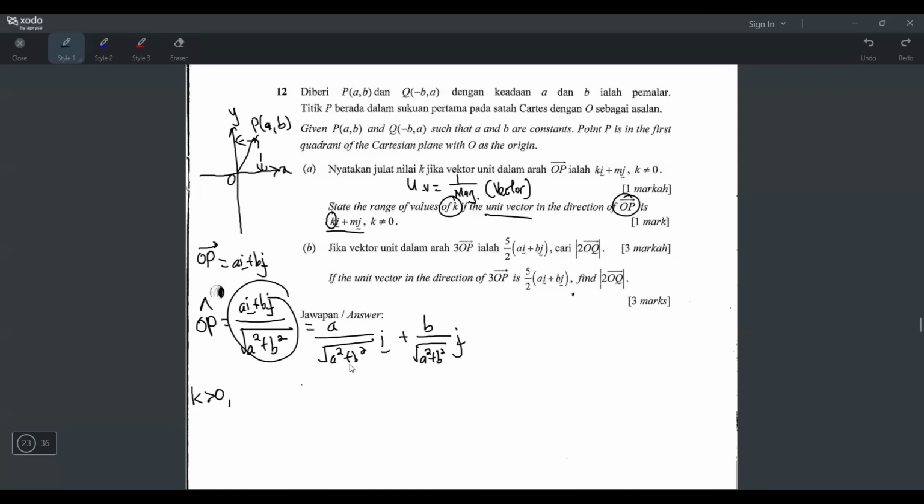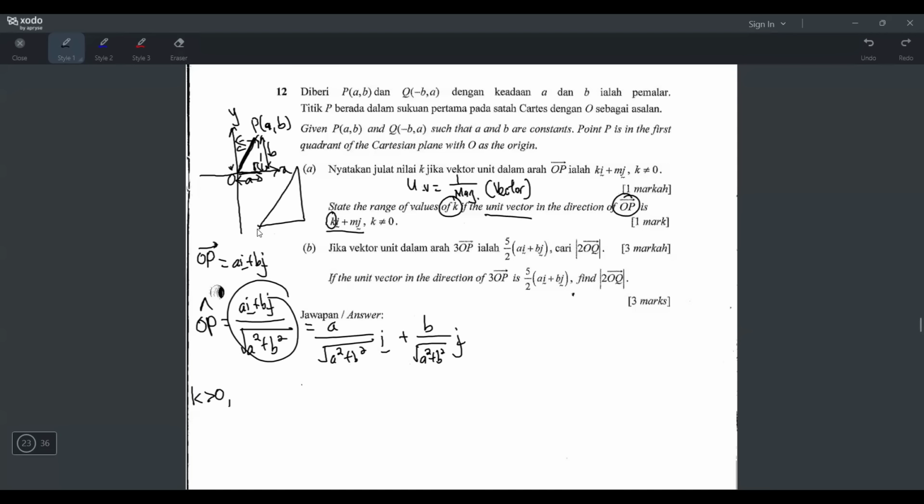It's because, imagine this line right here. A is the distance from here to here, do you agree? Because the x coordinate is A, so the horizontal distance is A. Then the vertical distance is B, and this is 90 degrees. And do you remember when you found the magnitude, you did Pythagoras theorem, square root of A square plus B square, to get the magnitude of OP. Let's call it C for now.